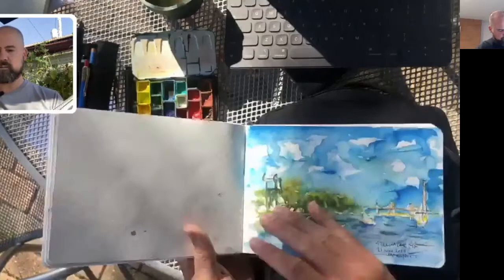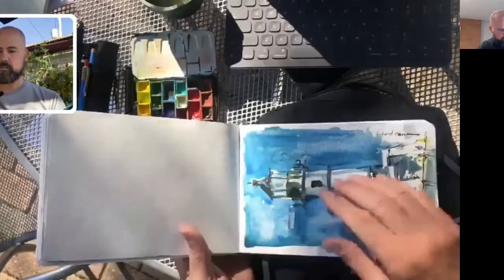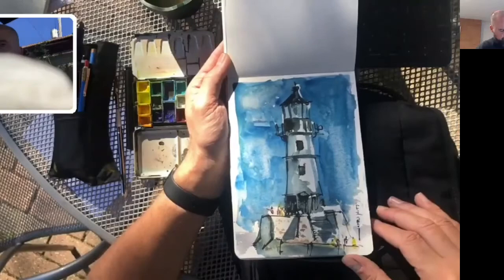This is one done a little bit earlier that day. I'm not trying to make a perfect painting, just trying to tell the story of being there in that space. The lighting could be a little bit better on these. This was at Duluth a few weekends ago. I did 4 of these sitting there in about 20 or 30 minutes.